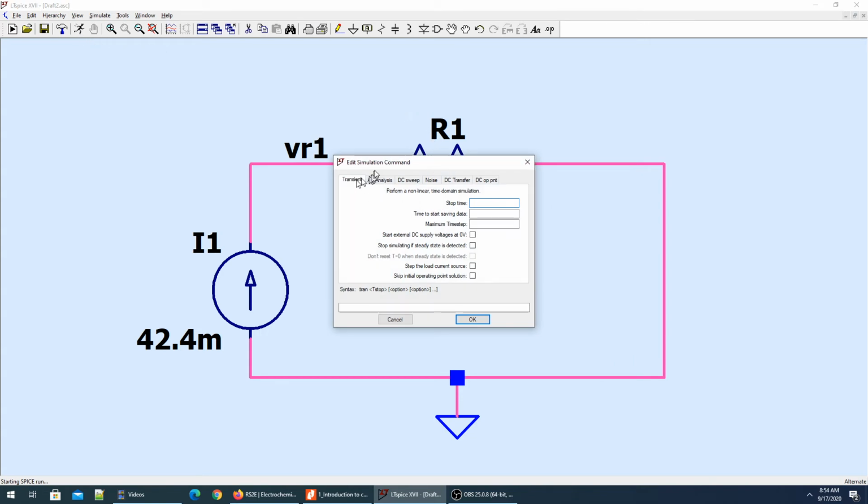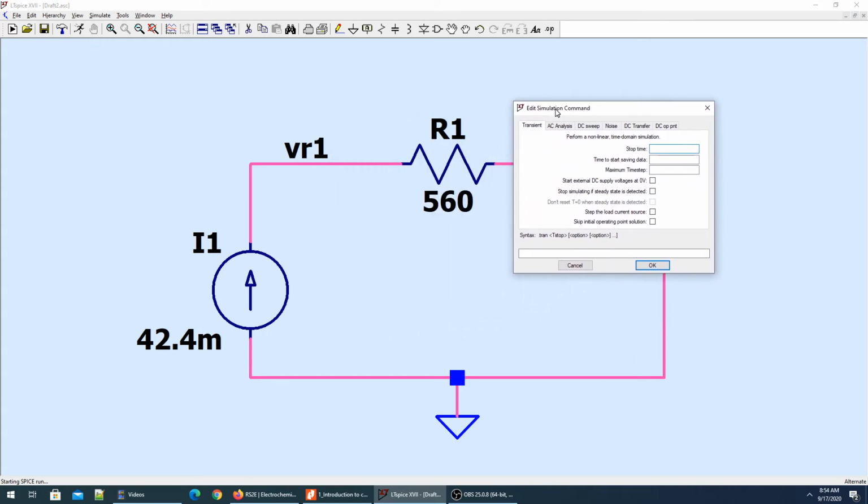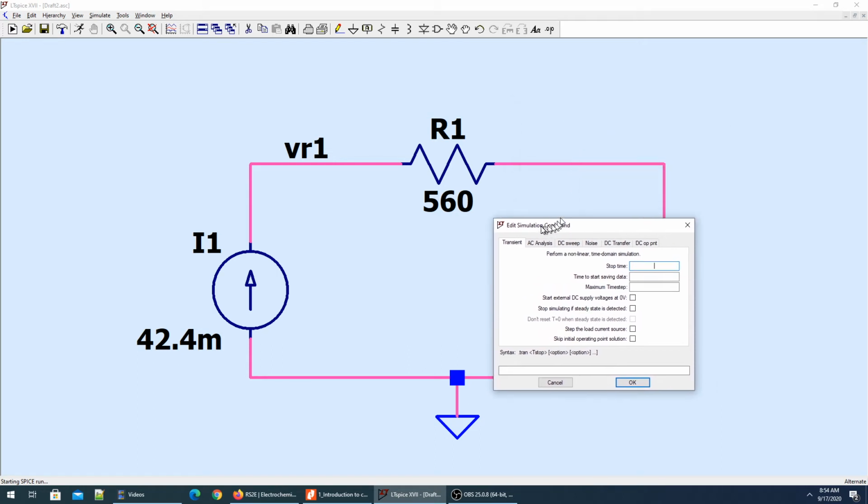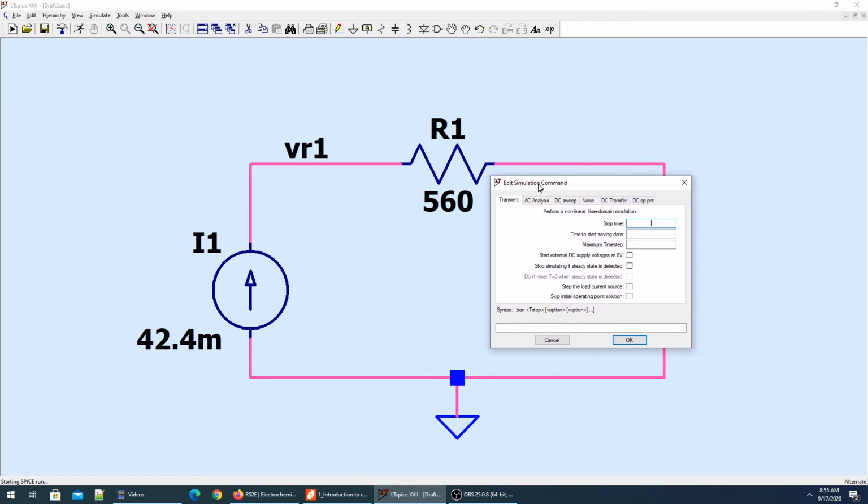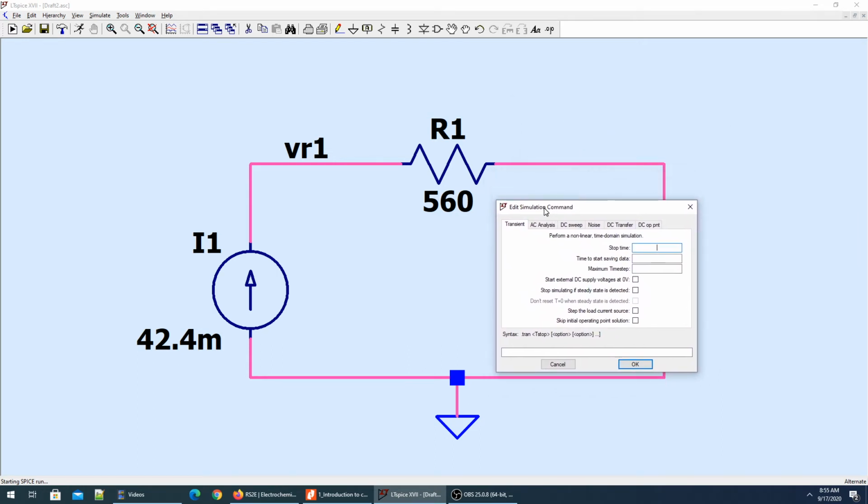I'll go to the transient. So transient simulation means actually the transient response of a system. What happens during the first few milli or microseconds is of fundamental importance in all circuits, in all DC as well as AC circuits. Here, the transient simulation will be running, but there will be no transients in this system, so actually it won't matter a lot.